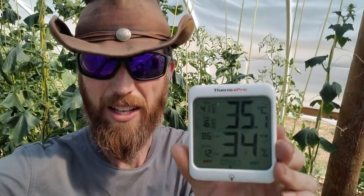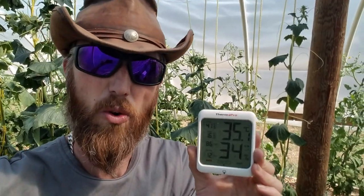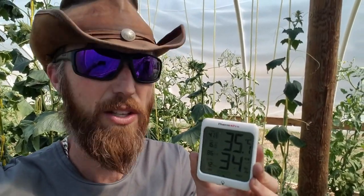The other factor to consider in your greenhouse, hoop house, or wherever you happen to be is the temperature. Especially in these structures because it can get really warm. I keep track of that — I can see today it peaked at 41 degrees Celsius. That's quite warm — it's 35 in here right now. So you want to try to find ways that you can bring down the temperature in your greenhouse or hoop house on these sorts of days.